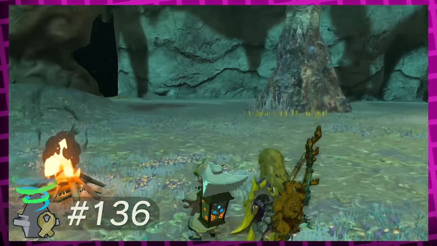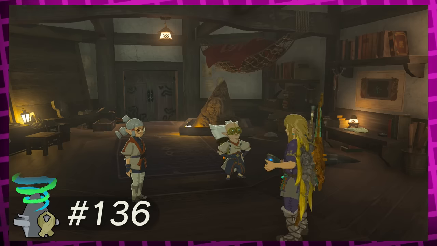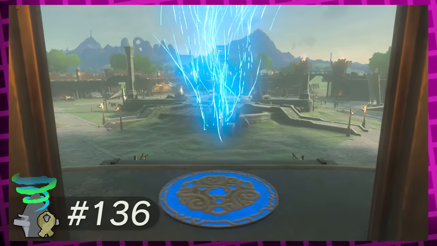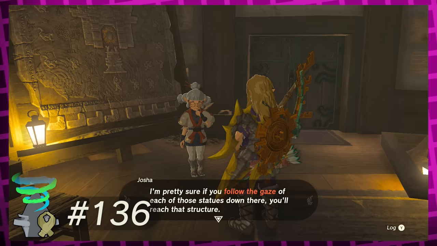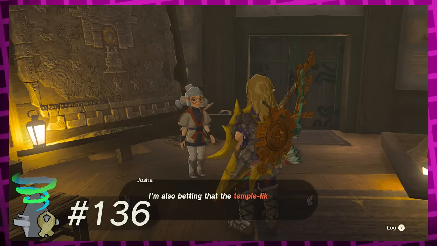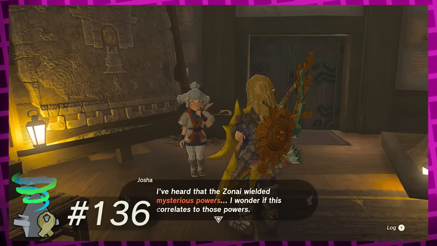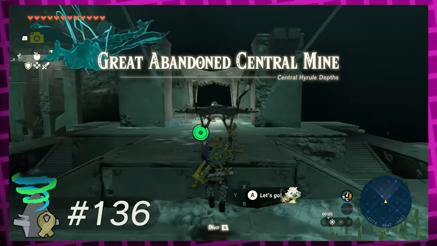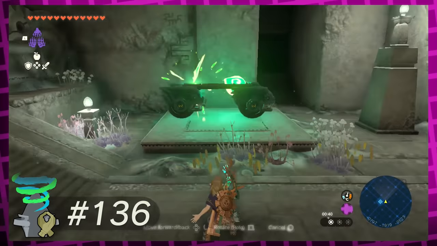Once you find him, he's looking at a statue, which he then asks you to take a picture of so you two can go back and show it to Yosha. When you do that, you have to come back later, or just reload the area real quick. And then Yosha will tell you that there are more of those statues that all point towards a mysterious power, so she sends you to go investigate that. If you follow the statues, it will lead you to the abandoned central mine, where the mysterious power turns out to be the auto-build ability.